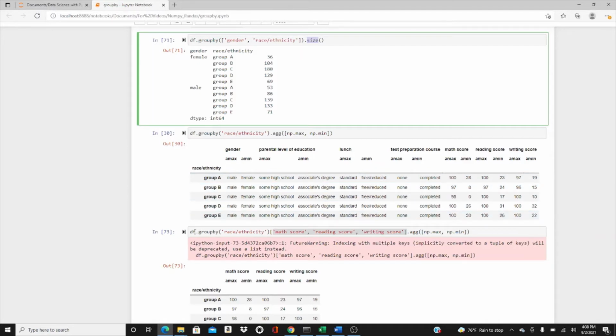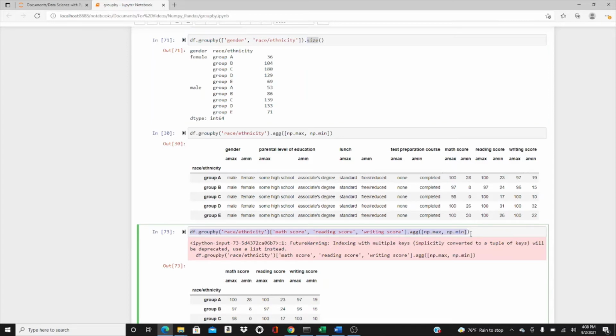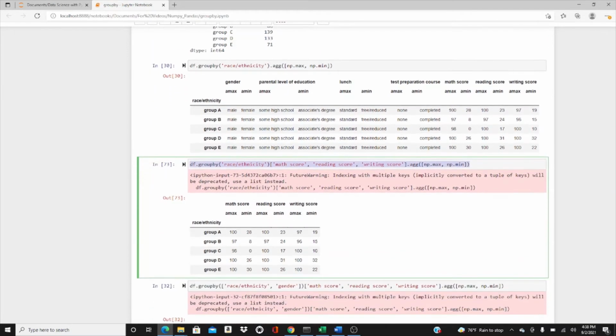So in this example here, I actually specified math score, reading score, and writing score. Here, df group by, I did exactly the same thing, race ethnicity, and aggregate functions maximum and minimum. I just specified the columns I want to use this aggregate function on.